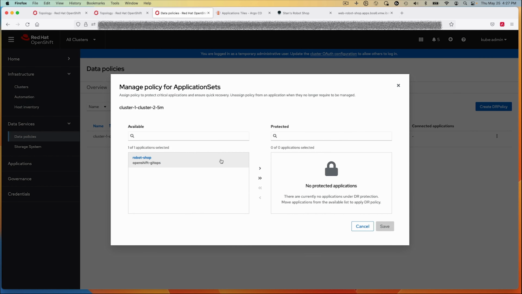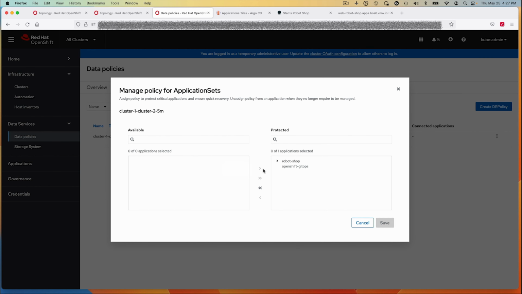So let's go ahead and assign this to Robot Shop. So we can do that here. We then need to add a label, app equals Robot Shop. And then we'll save that.